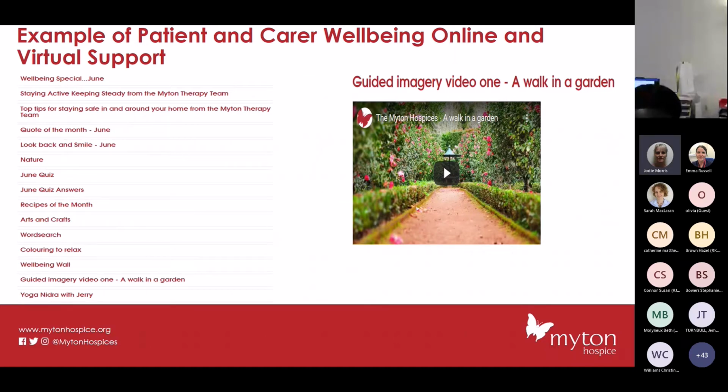So some of the offers that are currently in place, and obviously we've had to change this quite drastically due to COVID, has been very much online, virtual support groups and over the phone assessments and follow-up phone calls. We're currently looking at a plan of how we can bring our patients and carers on site, hopefully the beginning of June. And we're just working up that programme, so the sessions will be accessed for our wellbeing patients and carers, and they will be booked in via our multidisciplinary team depending on the need.